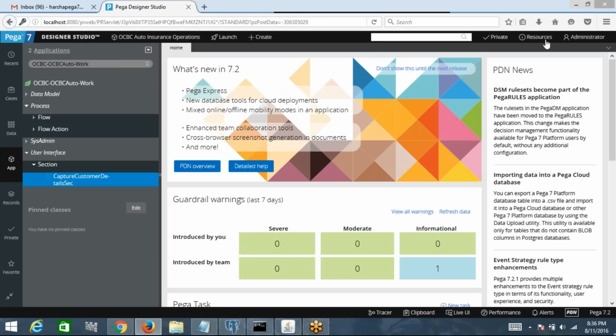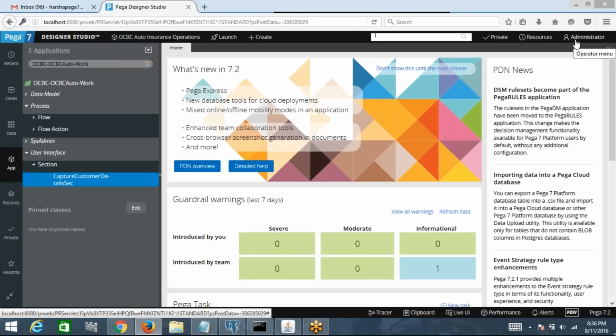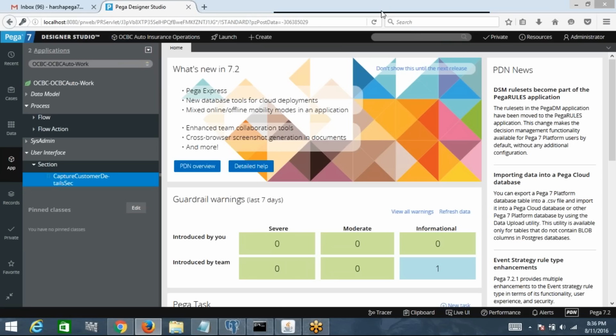I'm talking about logging out of here and logging back in as administrator@pega.com, password install. This is OCBC, right? Create OCBC 1, OCBC 2, something like that. New organization, new application itself, I'm asking about. Clear, Geeta? So in that case we can see one more application below this OCBC Auto work? No. In order to see that, you need to make some other changes. That is not what I am asking. I am asking you to go ahead, and that will be completely separated from this application.